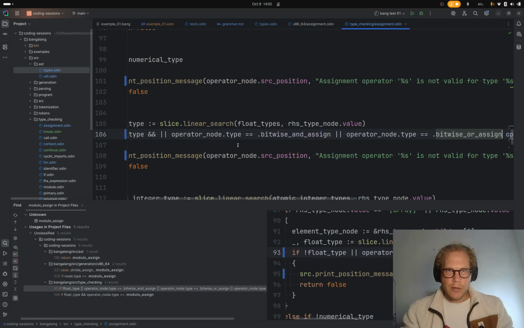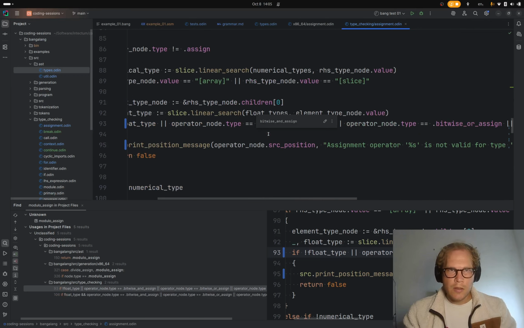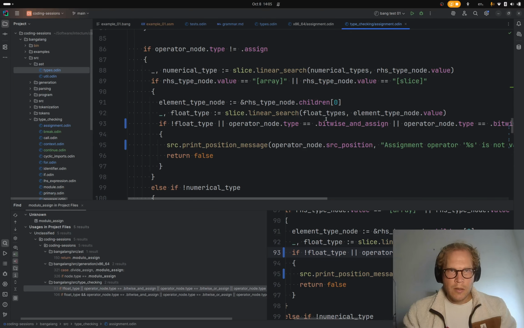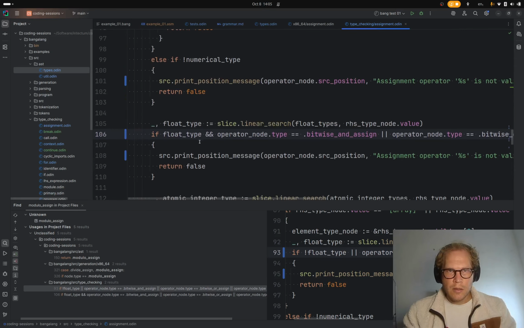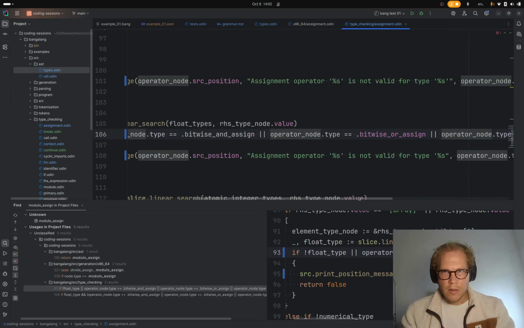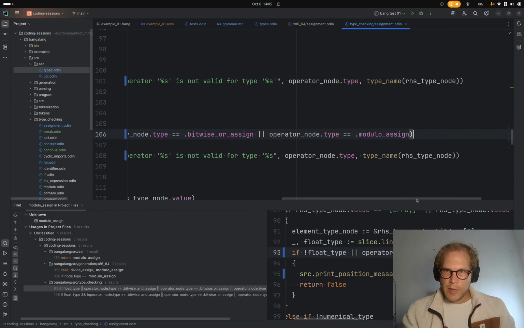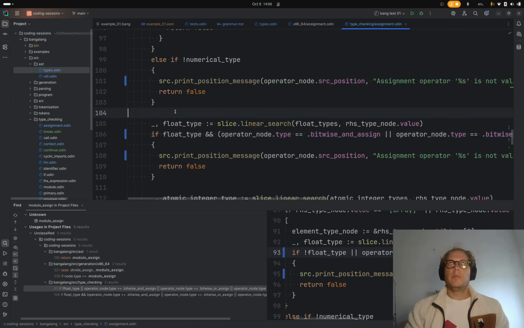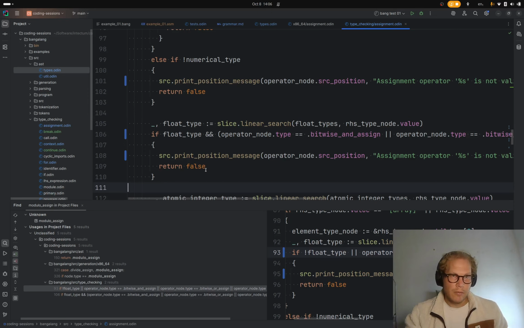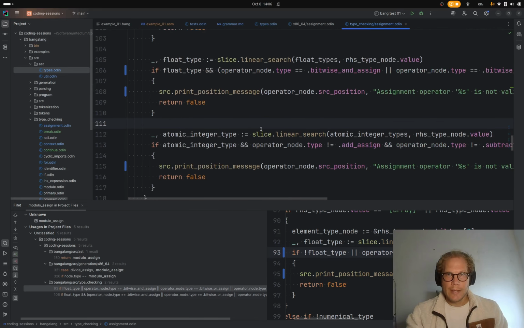Yeah, I'm going to say that it's only for integers right now. I don't know if it makes sense for floats to do a bitwise, but maybe it does. I don't know. But we're just going to leave it out for now.